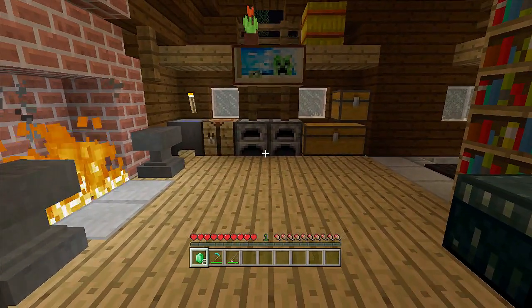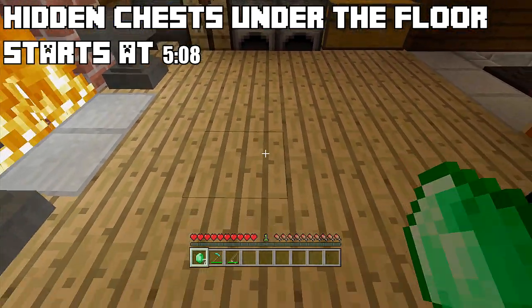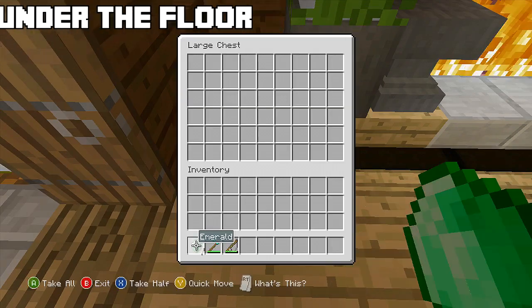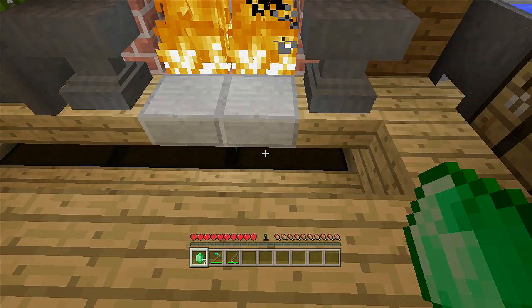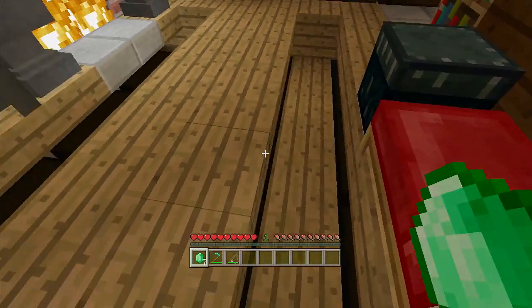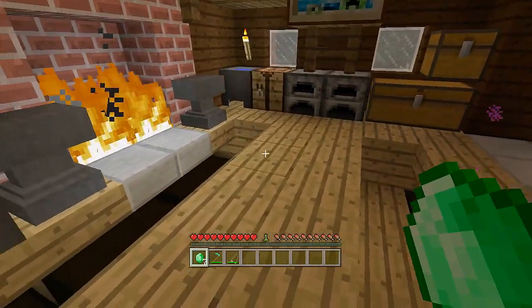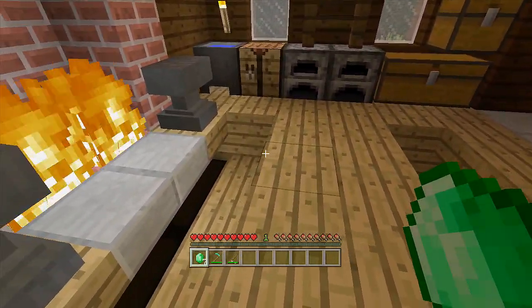Next up, we have a pretty cool one. I'm sure a lot of people won't know about this one, but if we throw an item right here at this block, it will open up our floor, letting all our chests that we want to keep hidden from people underneath our house. And this one I think is pretty cool. I don't think a lot of people will know about this one, but we can also have chests on this side as well. You can make it a little bit longer than this, but I went ahead and used slime blocks just to make it as small as possible.